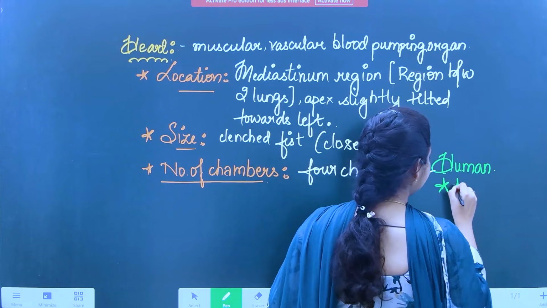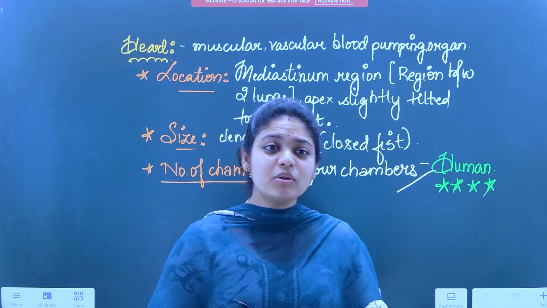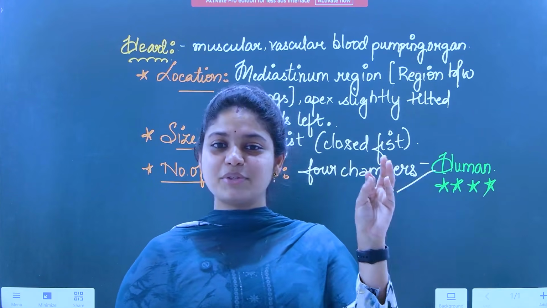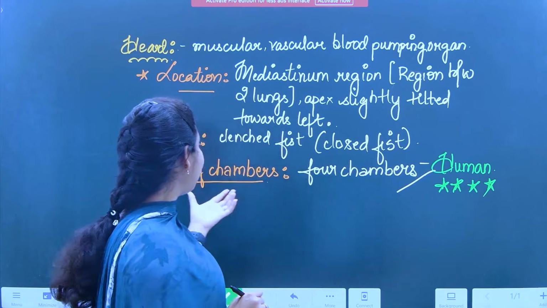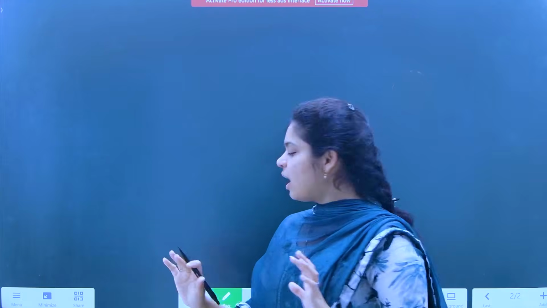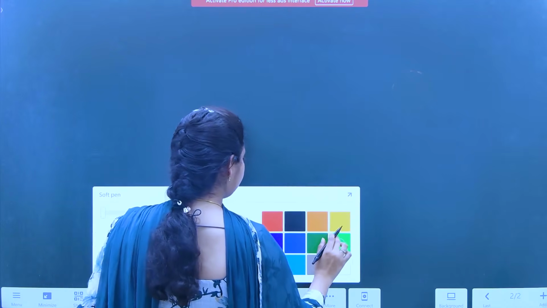This is important. Remaining, I will be discussing in the fact section. As I told you, I'm talking about heart, so I will also be talking about the facts related to heart. Understood? It has four chambers. Now, I will be telling you about the heart in very detail, from outside to inside, what are the various parts of the heart.